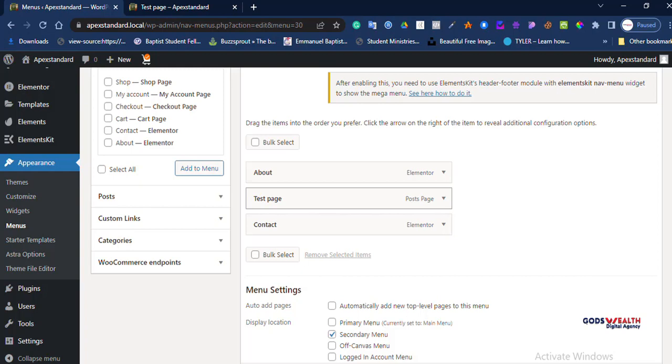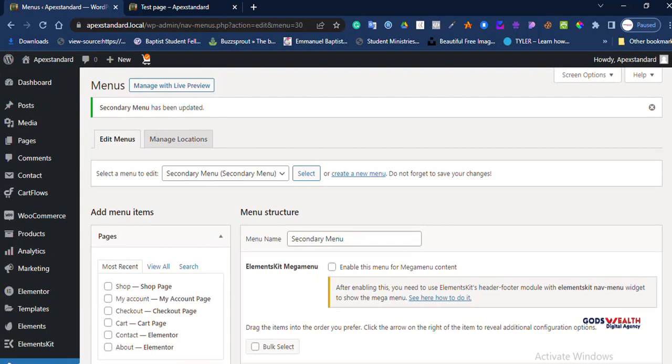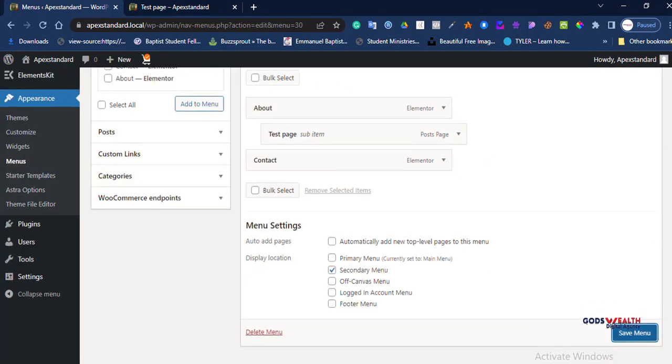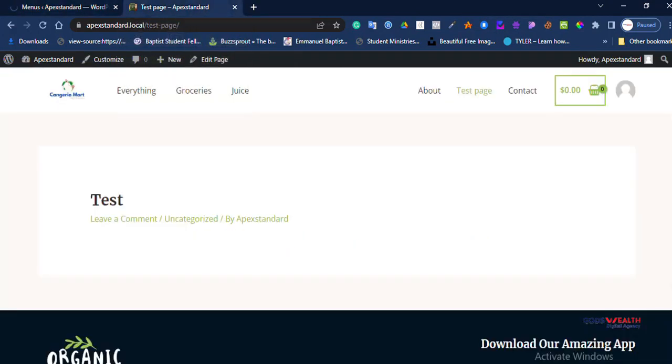A sub menu will be under a specific menu rather. So what you want to do now, instead of this being like this, you just drag it to the right. Just drag it to the right, right? So it's not on its own now, it's under something now. So we are gonna save, and we are gonna refresh our page. Let's see if that test page will still be there. See that it will not be there again, it will be under this about us. You see this? This is the test page. I hope you get that, right?